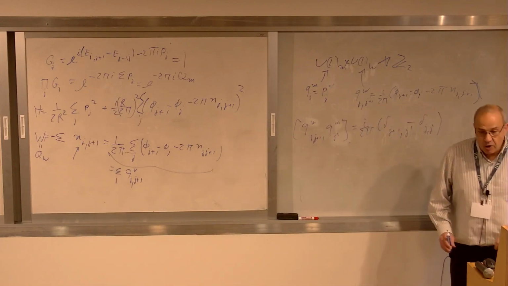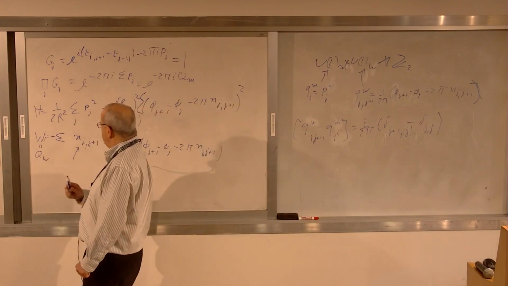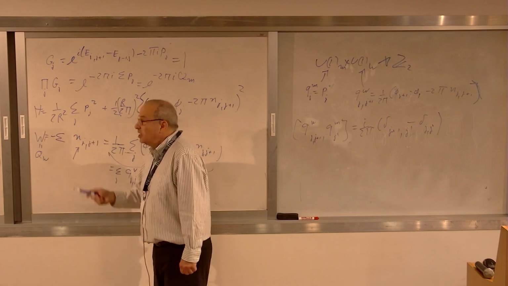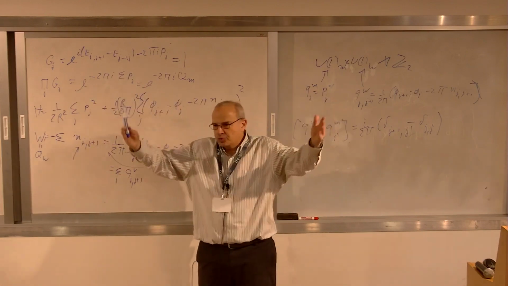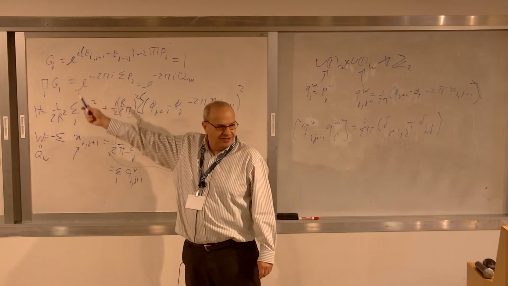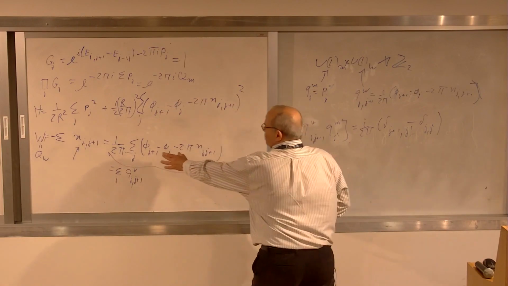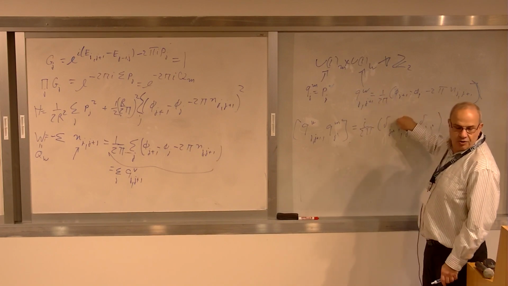Let me make one more point. My first attempt at describing the winding charge was to write this expression. That's the Wilson line. It was not gauge invariant. But you could say, who cares? We work in a big Hilbert space. This is an operator in a big Hilbert space. It doesn't commute with Gauss' law. So let's follow that. If we do that, then we don't have the phi's here. And then we get 0 on the right-hand side.